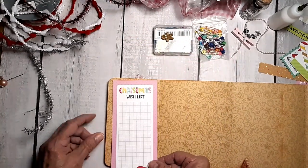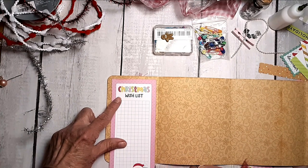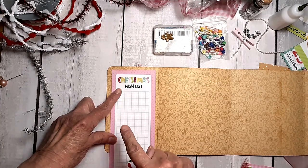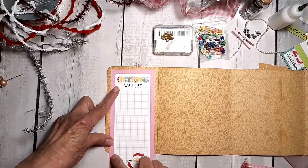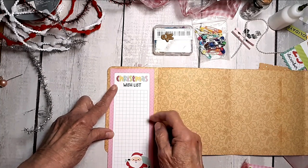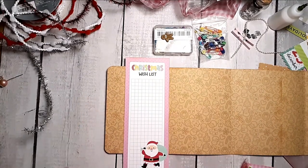So this doesn't fit on here, but what I'm thinking I'll do is cut this bottom part off, and then take that part and glue it back on the bottom of this. So I'll have like this little tag. And then maybe do corner rounding or not. Glue it there. Is that enough? Then I'll put something in it. What do you think? Maybe yes, maybe no.